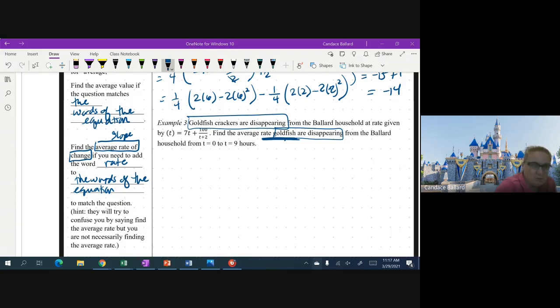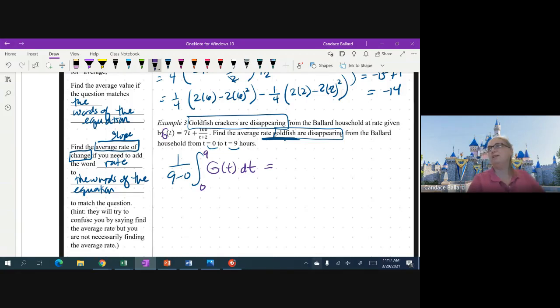So we're going to go 1 over b minus a, which is going to be 9 minus 0, and then the integral. And there's a typo in here. What happened? Look at this. There should be a G right here, G of t, okay, for goldfish. This is a calculator problem. I know it doesn't say it, but this one is a calculator problem. So I'm not going to write this actually out. I'm going to say G of t dt. And then we're going to put it into our calculators. Oh, I got to go from 0 to 9.